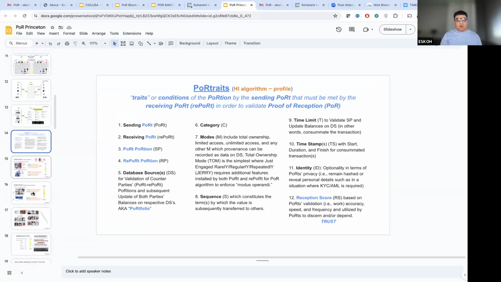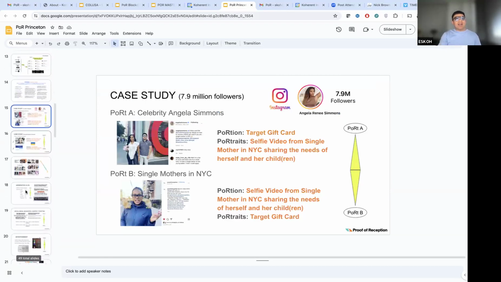And here's a deeper dive into the portraits. We have 12 templated portraits, or conditions, you can select, but you can create unlimited conditions as you see fit. Now, I want to highlight a couple of different case studies that allow us to demonstrate how Proof of Reception is solving problems in the real world. I'm sure all of you are very charitable, altruistic people, and you've donated money to a charity before. However, due to the third-party validation of our charitable contributions, the United Nations estimates that close to 50% of all charitable donations, amounting to billions of dollars, including humanitarian aid, never reach their intended recipient.